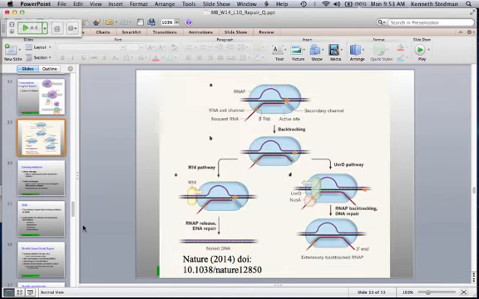And this is a nice review. This is to give you an idea that this is really quite an active area of research. This is from Nature a couple of weeks ago. It had a nice review about this. Here's the RNA polymerase, which is transcribing its way along the DNA. It comes to a problem, which is where this star is. You have UvrD, and then another protein we'll talk about later called NusA. This then repairs this particular problem in the DNA, and you can go through, take care of this problem.